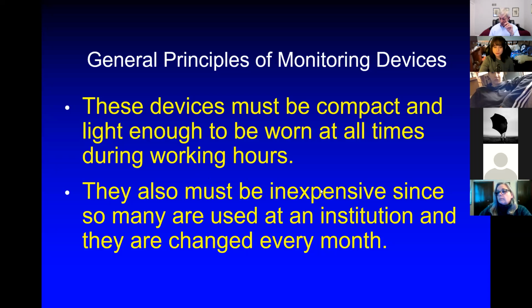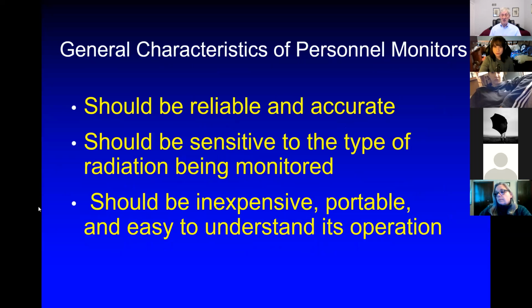I actually don't think they're $25 a month. I think they're still a little bit lower than that, but they have to be changed every month. And remember, there are film badges, ring badges, and film badges for our bodies. They have to be reliable, accurate, sensitive to the kind of radiation, inexpensive, portable.